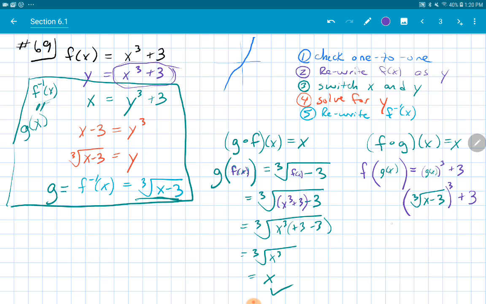So the first thing I see is the cubed root cubed. Means that I just get rid of that cubed root and I'm left with what's inside, which is x minus 3. And then adding that plus 3. And I can move my parentheses again, so I get x minus 3 plus 3. I can just move those parentheses. And then I have a plus and negative 3, which gives me x plus 0, which is x. So there's my inverse and the proof of both. You got to check it both ways.